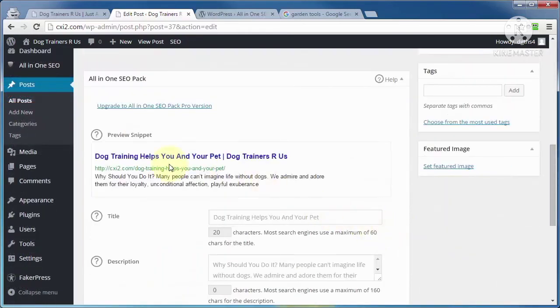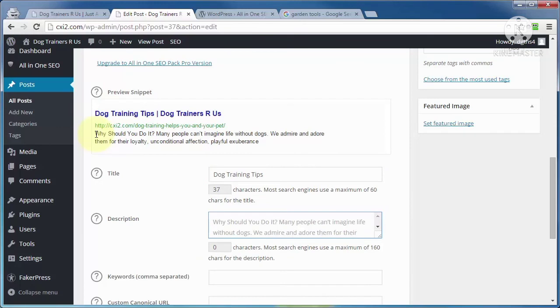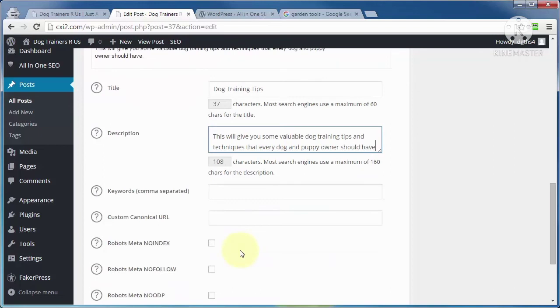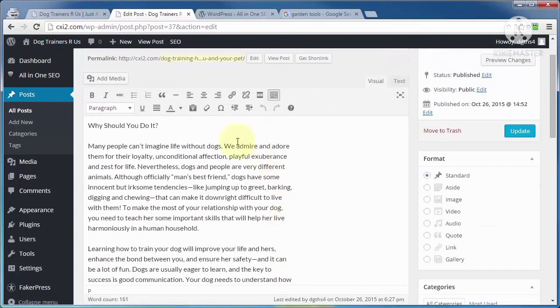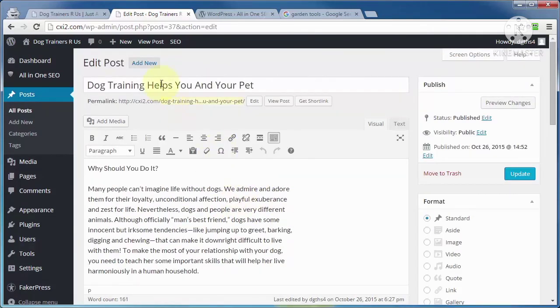But now again, if you wanted to have a different title, be sure to type it in here. Again, 60 characters max. And again, as far as the description, you've got 160 characters. Make good use of it. That gives you an idea anyway. And I would go as much into the 160 characters as possible. And as I had mentioned earlier, keywords here in the meta information is not that important anymore, but keywords in the actual content and the title is very important.